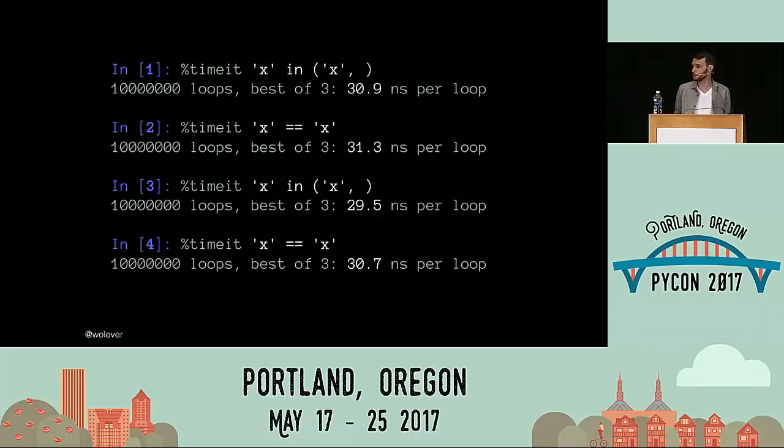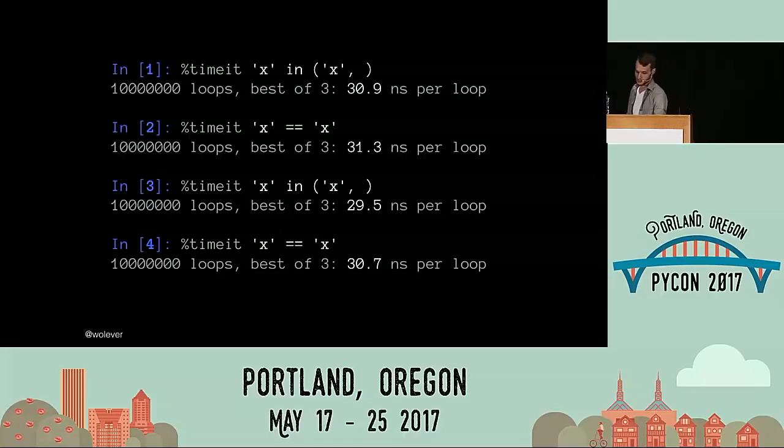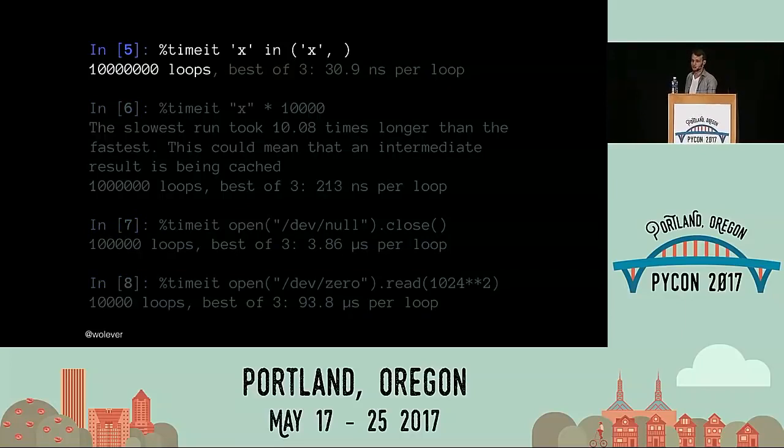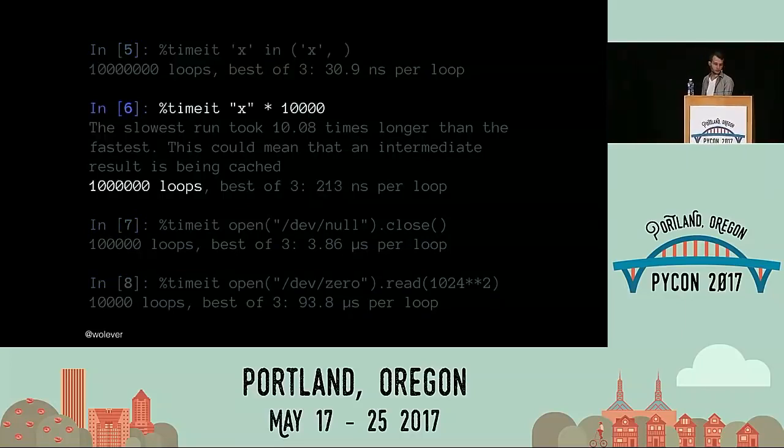So of course, being a good empiricist, the first thing that I did was pull out IPython and verify that I could reproduce the result for myself. Now, just as an aside, we're going to be having a few asides here because I like asides. If you haven't used IPython's %timeit magic, it's incredibly useful. It will automatically figure out how many iterations of the loop it should run to give you a reasonable result in also a reasonable amount of time, so that you aren't waiting 2 years for 1 million iterations of opening a file to finish.